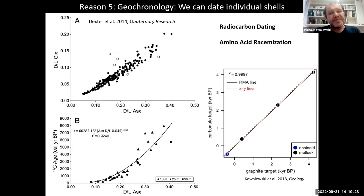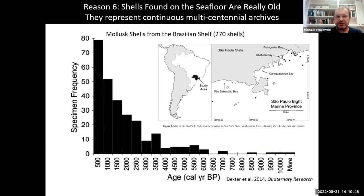These dating methods allow us to individually date fossil specimens, so we can understand the age structure of shell material on the surface. These projects have been done increasingly over the last three decades, and with that came one truly amazing realization. When we look at individually radiocarbon-dated bivalve shells collected from the seafloor — say a small clam from the Brazilian shelf — we see that most shells are young, but we also find shells 1,000, 3,000, 5,000, and more than 10,000 years old on the same surface.